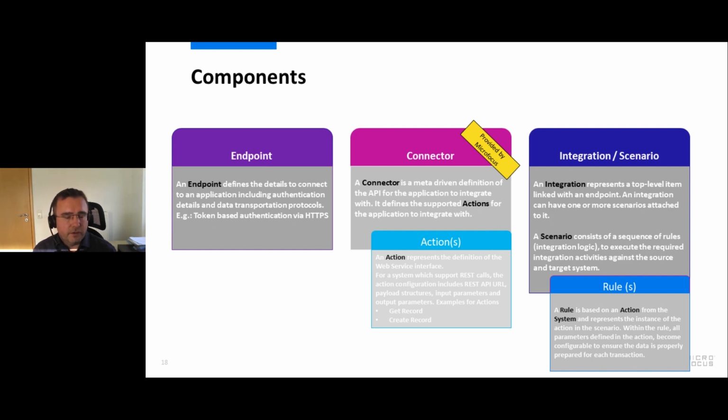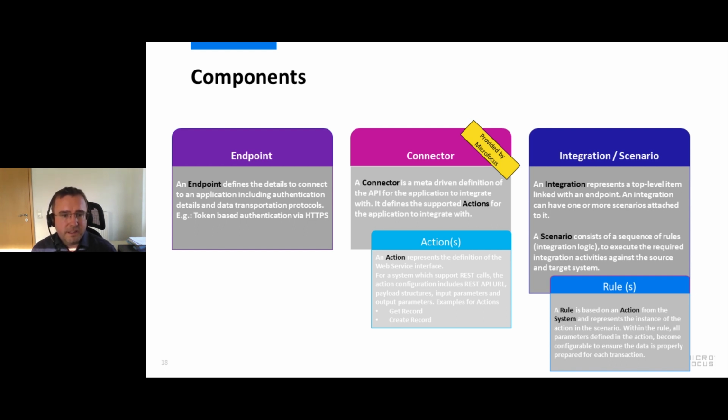And each connector has a set of actions which basically define the behavior of how to communicate with the endpoint. For example, if you want to get records, create records, update records, or any API actions, whatever the tool is providing might be reflected in the actions. But as we said before, this is at the moment provided by us. Perhaps in future we open that part so that you as customer or partner can build your own connectors.